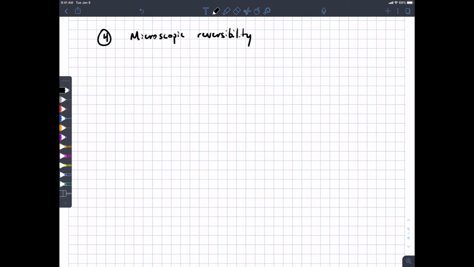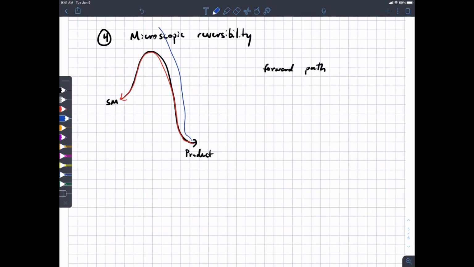And that is if you have a starting material and it goes through a transition state to a product, we'll call in black the forward path. The backwards path has to exactly coincide with the forward path. In other words, you can't propose that a product goes back to starting material through some alternative, right? Because why would it do that? It has this other exactly backwards path it could take that's lower in energy. So the forward and reverse reactions have to be geometrically the same. It's just like you press rewind.